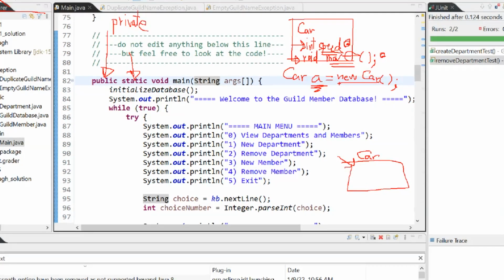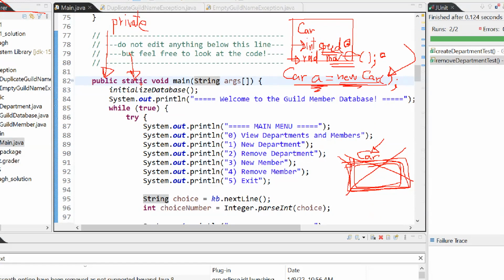If you do not use the command new, there will be no object or piece of data of type car appearing in your machine's memory, all right? So to change the speed or move a car, you have to create a car first, all right?